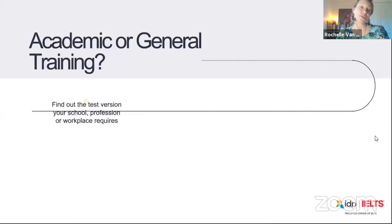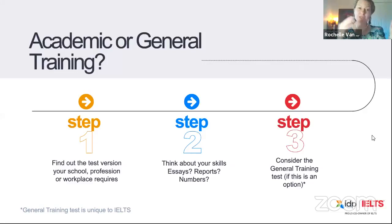What's very unique to IDP is that you can choose between academic or general training. You don't always have a choice, but if you do, you probably wonder which one you need to take. Most of you have probably taken the academic test, which is usually when you want to go and study — get a visa to study somewhere. But if you do have the choice, general training is usually a good choice if you are in a job like IT or engineering where you work a lot with numbers but want to show your English literacy skills.